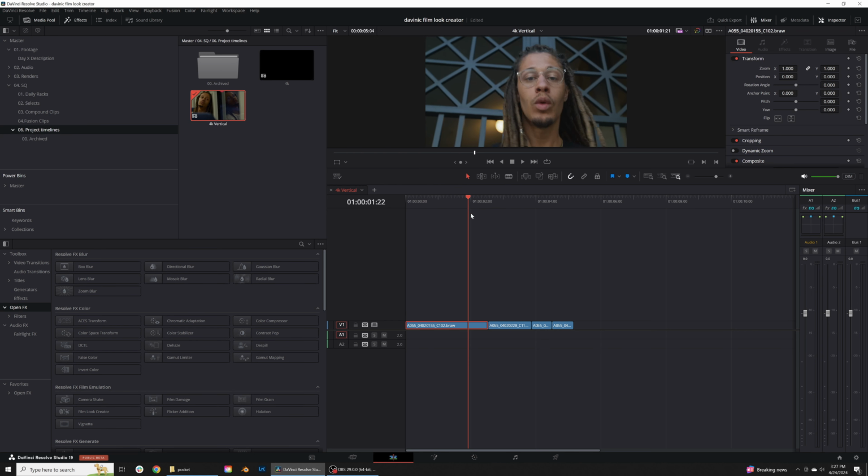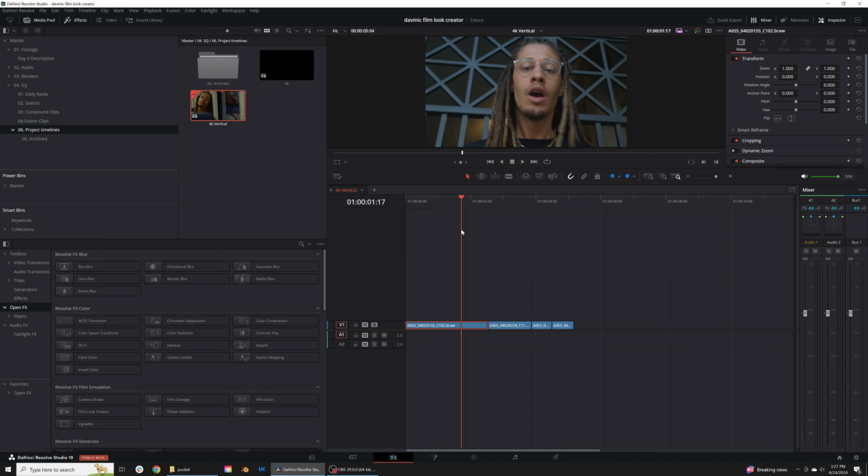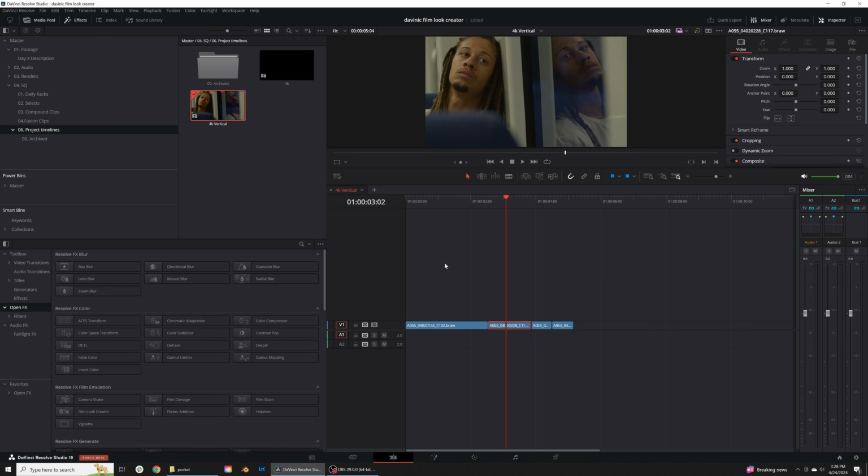I've loaded up a few clips into this timeline. These are shot on the Blackmagic 6K camera, and since they are in Blackmagic RAW and this is a color managed workflow, it automatically normalizes the footage for me. So since the footage has already been normalized, let's go ahead and hop into the color page and see what this new tool can do.